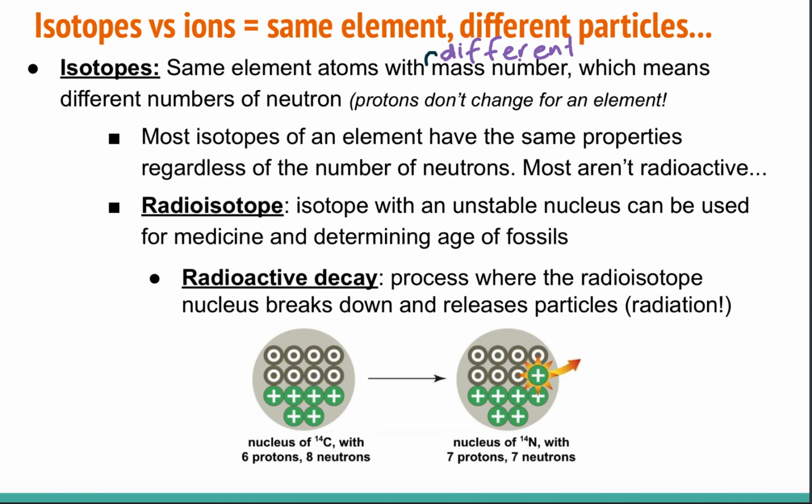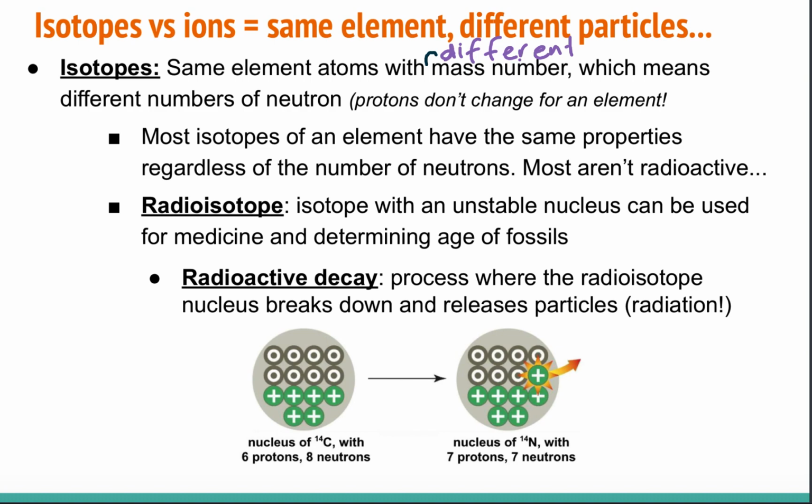So even the most common hydrogen atom that we saw earlier with a mass number of 1 is still considered an isotope of hydrogen. Just like a hydrogen with 1 neutron, or a mass number of 2, is a different isotope of hydrogen. It just refers to the atom of an element with a specific number of neutrons. So, an isotope is just an atom with a unique number of neutrons.